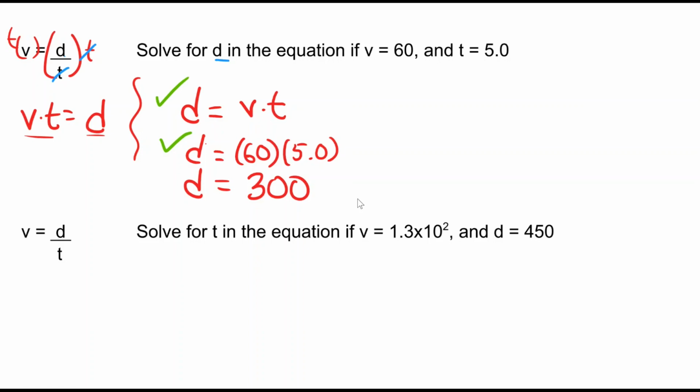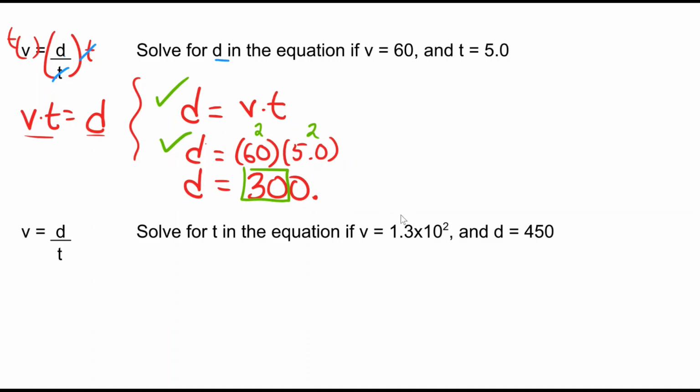But right now I want to stress that when we're multiplying, we always take the lowest number of significant digits. How many significant digits are here? 2. 60 is 2 significant digits. How many significant digits are here? 2. 5.0, the 5 and the 0. So if I have 2 digits times 2 digits, I have to take the lowest number. They're the same, so 2. So here are my 2 digits. Notice that it doesn't include the decimal place.